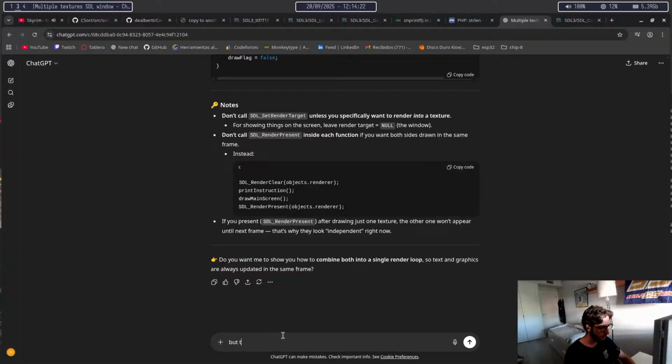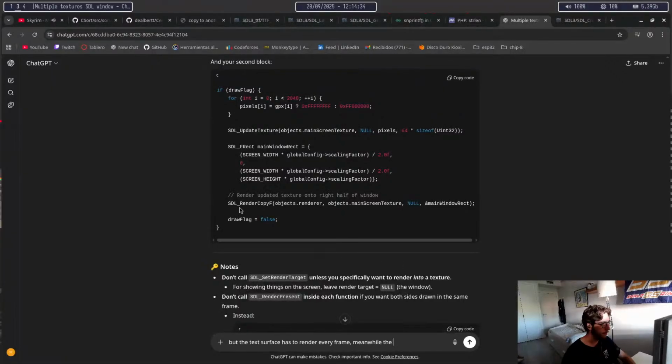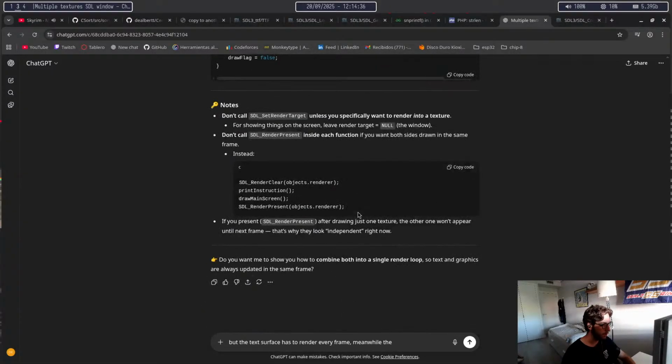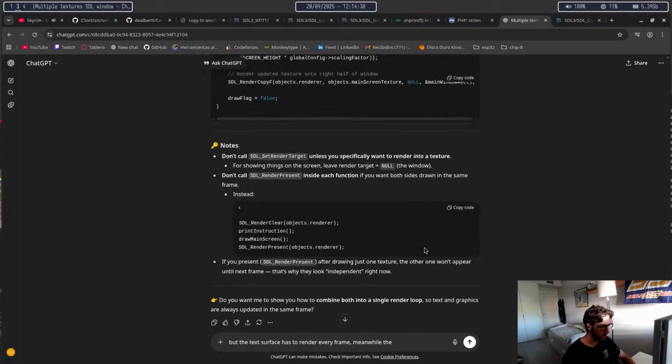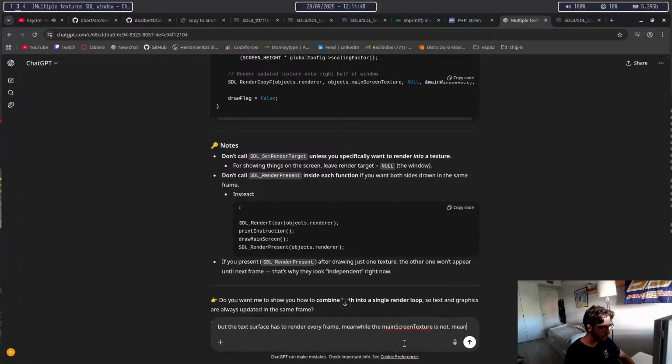But the text surface has to render every frame. Meanwhile, the main screen texture is not, meaning they have to be rendered at different times.